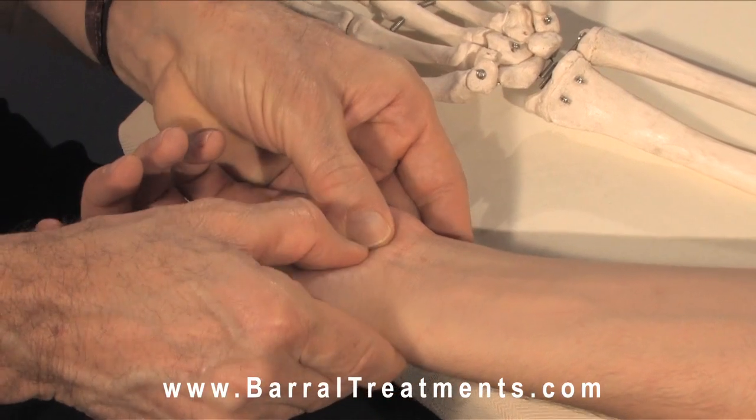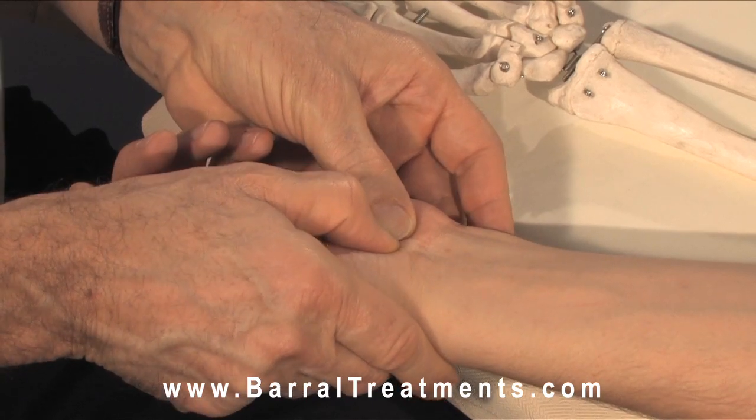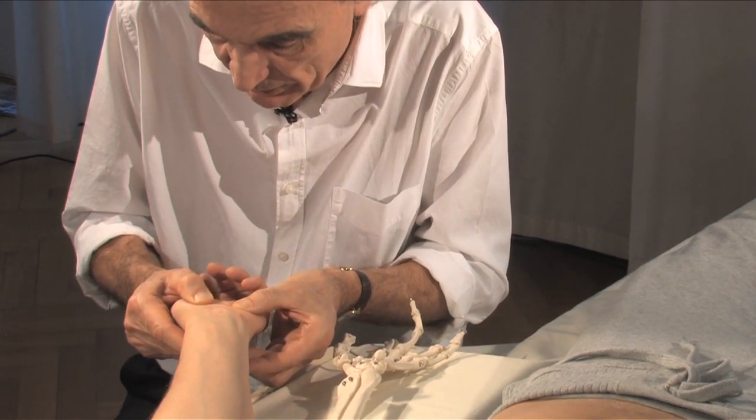You can close, open. If you want to be deep, you close. The radius against the ulnar and thenar against the hypothenar. If you want to stretch, you open. It's a very important technique to do.